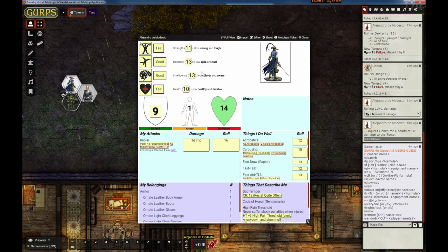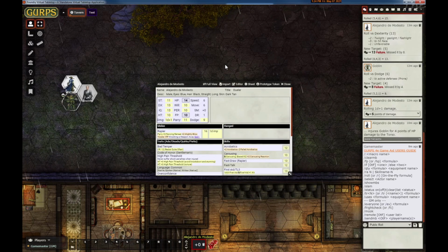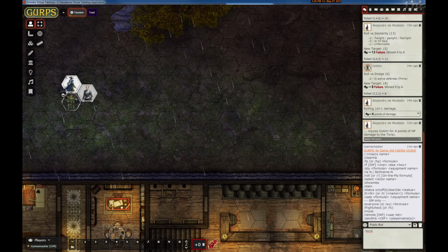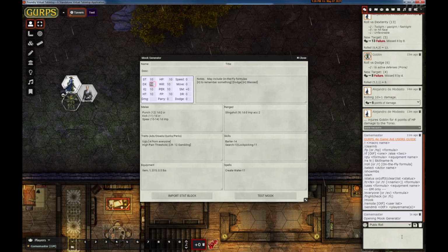We offer a simple character sheet, and this was modeled after Mook's PDF that he would hand out at conventions just for brand new GURPS players. And we have a little mini sheet that's mainly for NPCs. As it was hinted at before, the GMs actually have a special utility to allow them to quickly create NPCs or mooks in the Foundry system without having to go through GCA or GCS. It's called the mook generator. You bring it up with /mook. And a GM can go through here and quickly fill in some of these values, test it, and then save it. We have a whole other video that describes this.